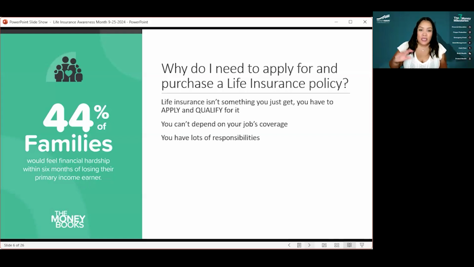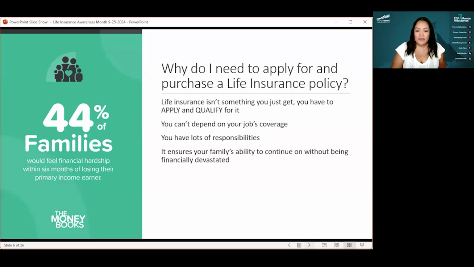Maybe the creditors, hopefully, don't find out you passed away, because they can make a claim against your assets, if you didn't know that. But if ultimately you have responsibilities, children, family, real estate, you don't want to leave those responsibilities unprotected. You want to have financial means left behind to take care of those responsibilities. Also, we don't want your family financially devastated. I could tell you horror stories, really sad stories of families who lost that income, and they couldn't maintain the same standard of life that they had before.